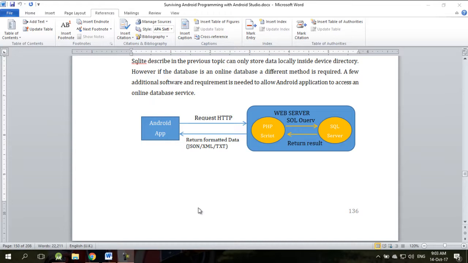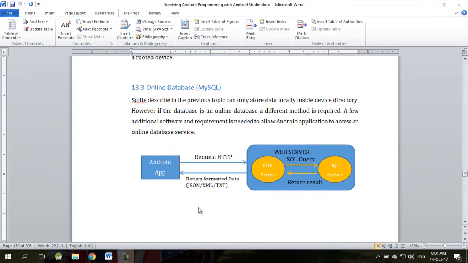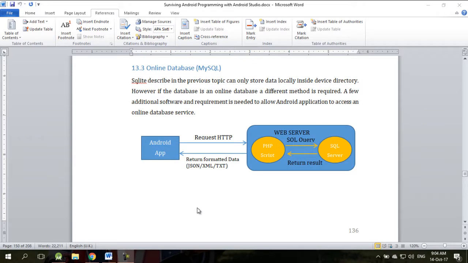However, for online database access, the Android application will require additional steps to request the database.